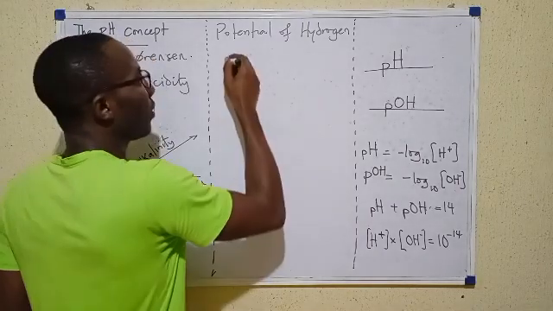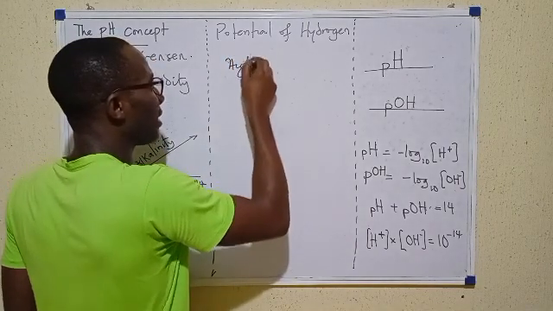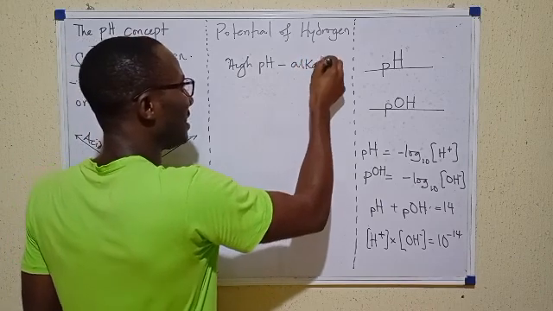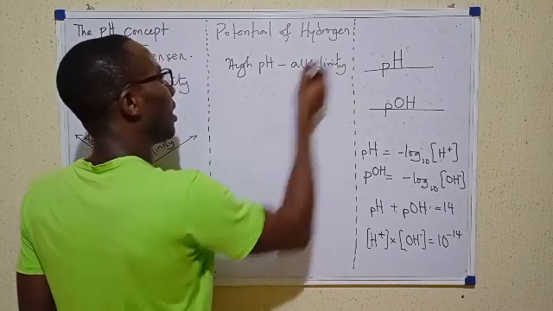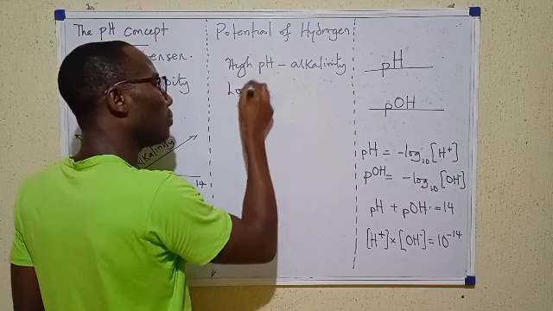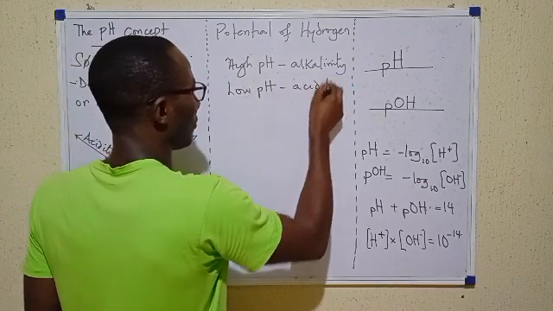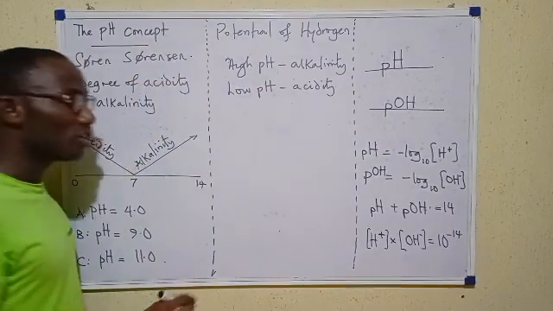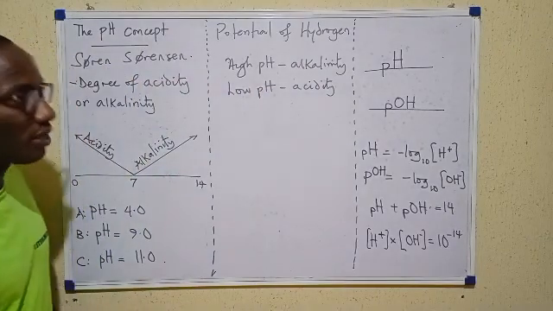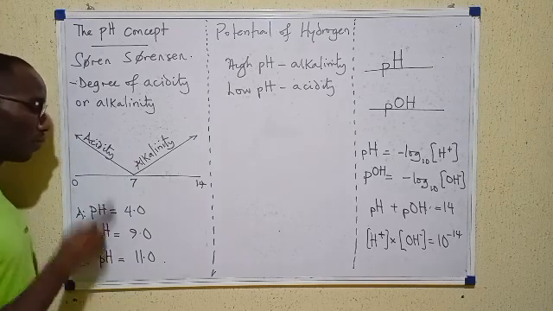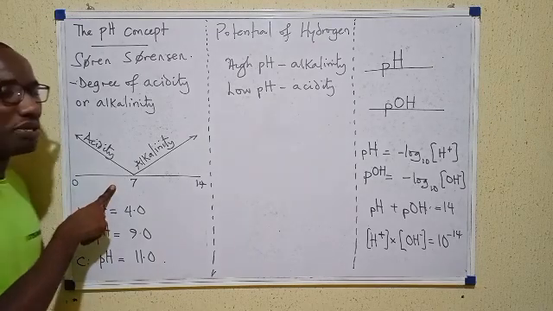Generally speaking, when we say a high pH, it brings to mind alkalinity. And then when we say a low pH, it will be suggestive of acidity. So the lower the pH, the more the acidity. And the higher the pH, the higher the alkalinity.